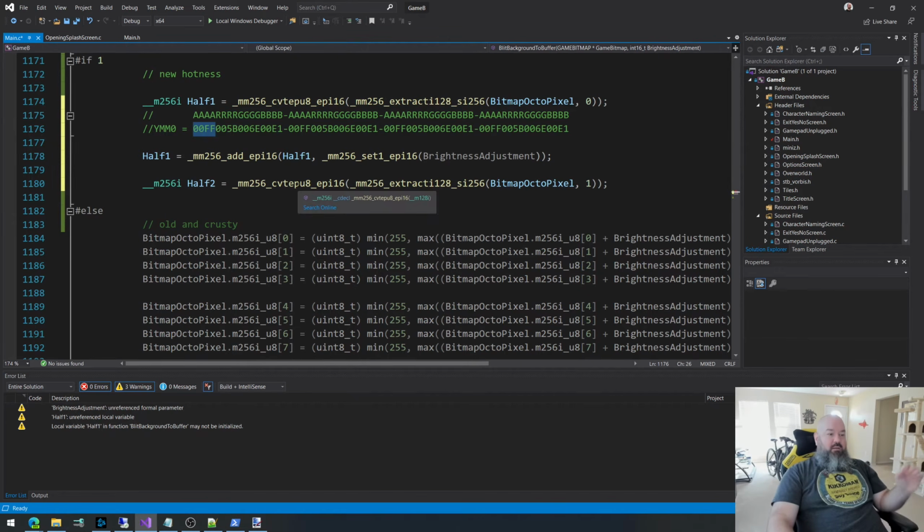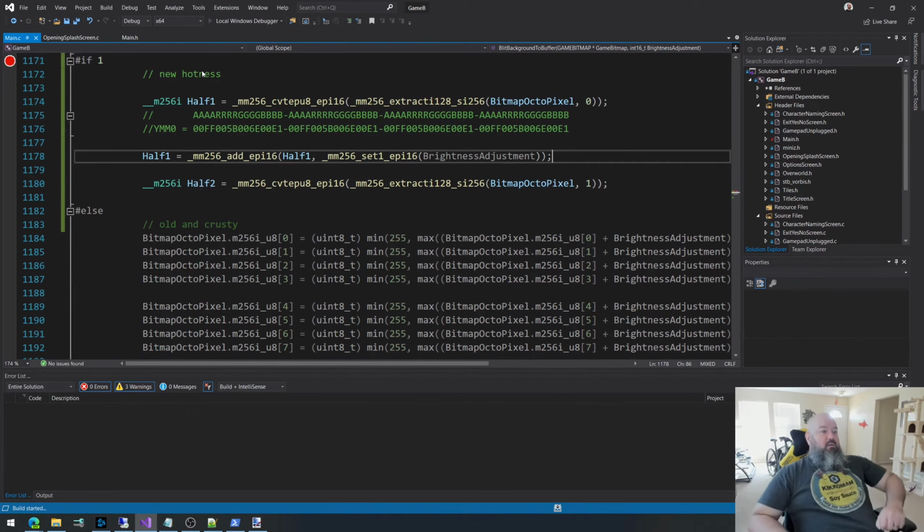simultaneously, and that right there, that's the key to SIMD. You know, single instruction, multiple data. That's the whole key. If you are programming in such a way that you're issuing one instruction, and that instruction is having an effect on multiple pieces of data at a time, then that means that you're taking advantage of SIMD. So let's go ahead and run this and see what it looks like.